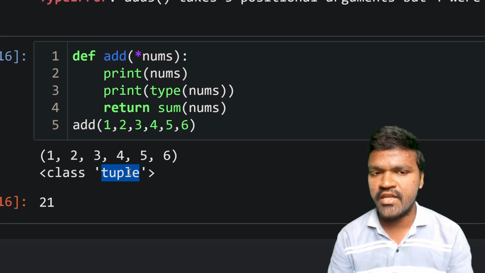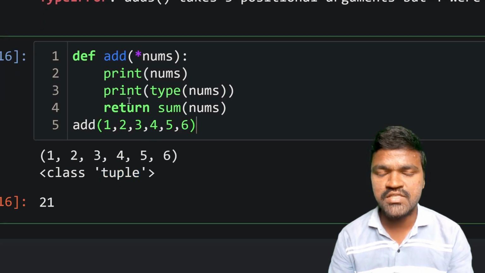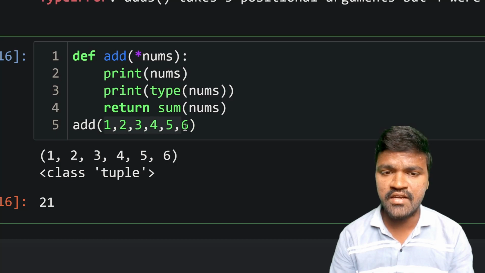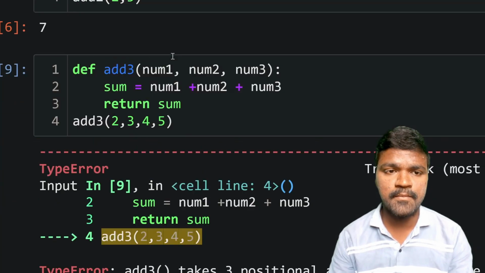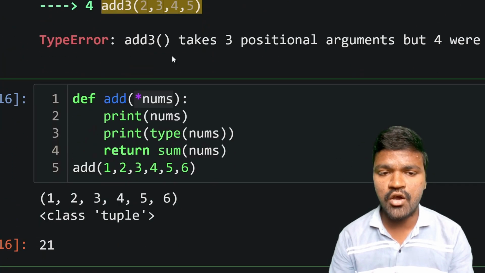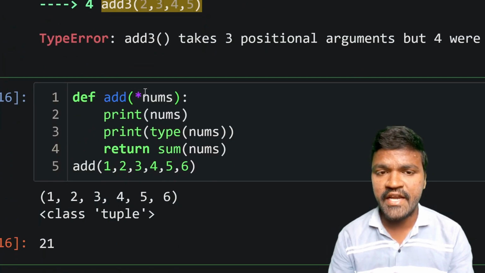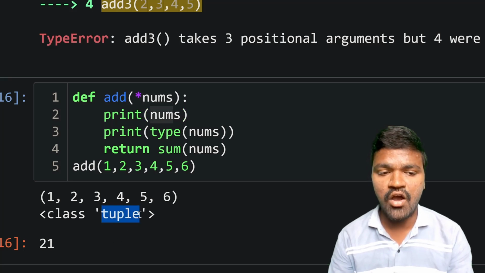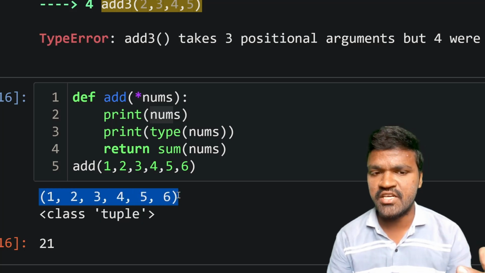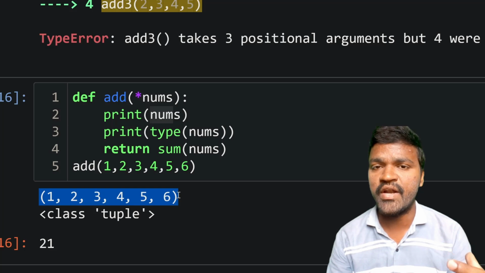So by this, what you can understand is that whenever we are passing these arguments here, it will go and call this particular function with, let's say, arbitrary parameters. How many parameters doesn't matter. It will map all of these parameters into this variable, and the variable is nothing but a tuple here. So all the values are present inside of a tuple, and we can perform any operation that we can perform on a tuple.